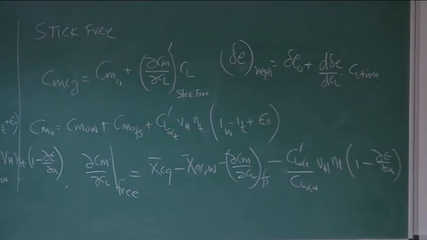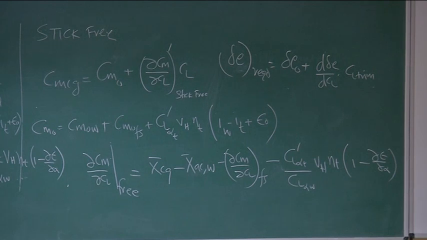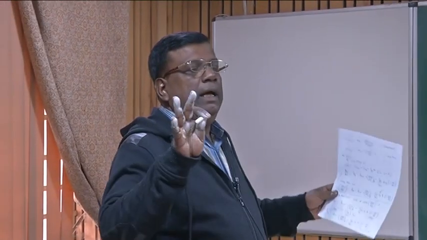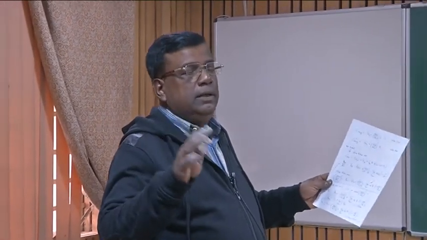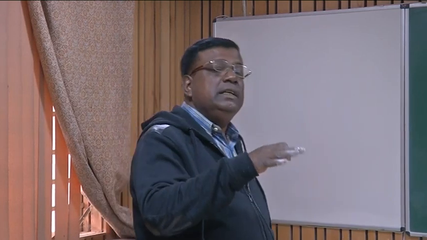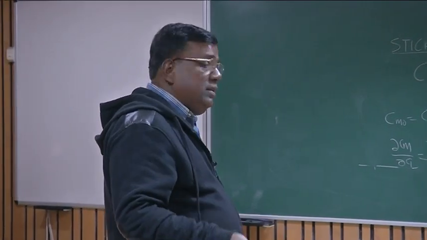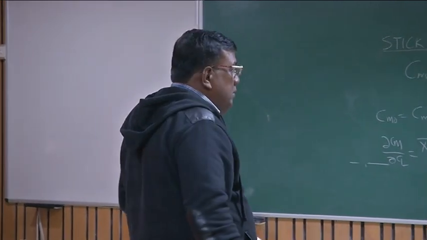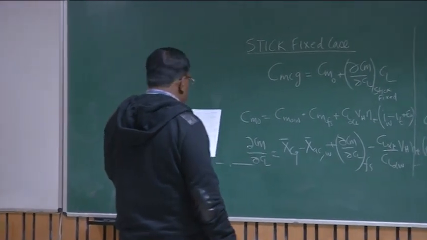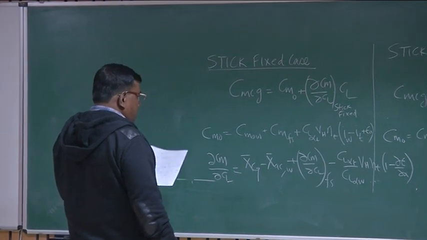We have agreed that because we are allowing the floating tendency, the stick is not fixed. So the elevator will go to a particular delta E and it will settle, delta E float. So the curvature will change. It will be going up like this, so CL alpha tail will change once you allow the elevator to float. So this is stick fixed, this is stick free.